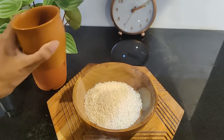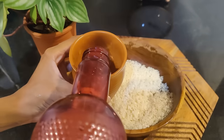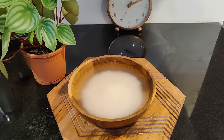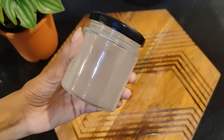The first and one of the most important ingredients for this DIY is raw rice. You are going to take about one small cup of raw rice. You're going to wash it once, twice, and the third time you are going to add 2 cups of your filter water, your drinking water, to the bowl of rice. Leave this for about 2 hours, covered with a lid. After 2 hours, transfer this into any airtight container. I like using a glass jar, and then you can store this in the fridge for about 7 days.